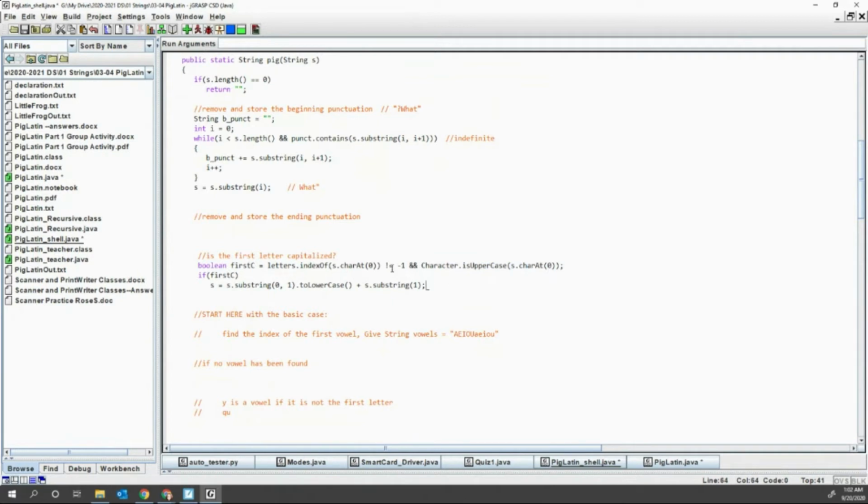So after you check if it's valid or not, then you're going to use the Character class method isUpperCase. isUpperCase returns true or false. Then pass the first character of the string. If it returns true, we're going to change that first character to lowercase. This time we are going to use a string method. So instead of charAt, we are going to use a substring method. Then change it to lowercase, then save it.